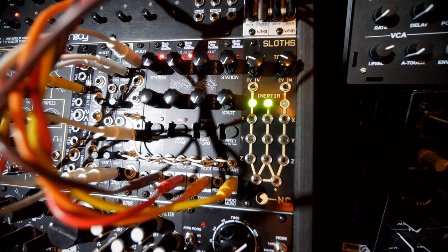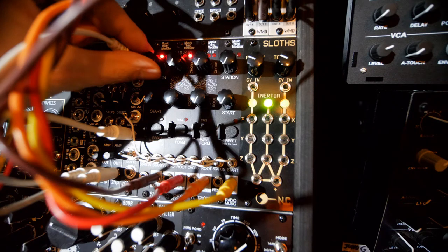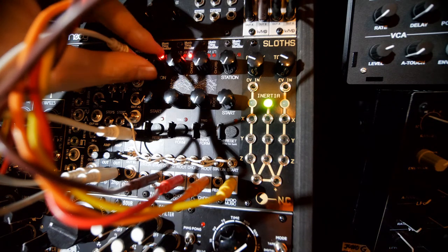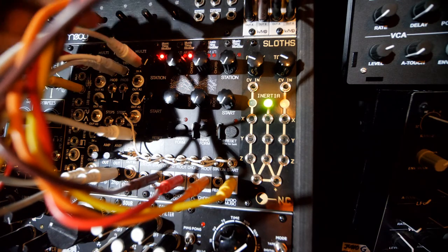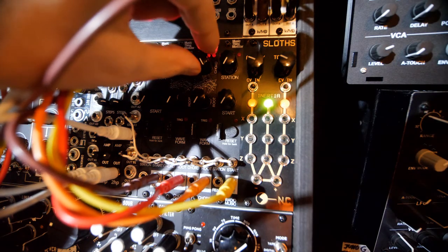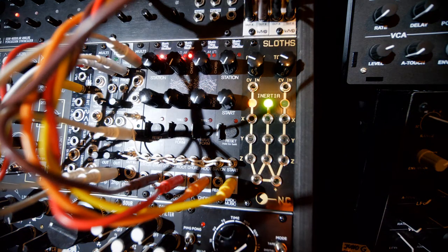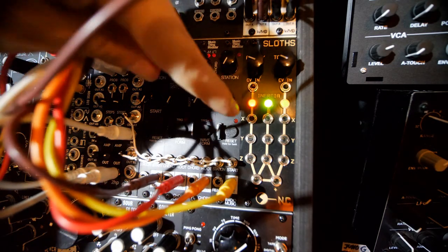And the other one was on the station. It was doing a thing where if I turned this all the way up. Let me do it with, like, this chord, perhaps. Maybe I'll do it with the note. Let's make it with the note. Let's give the note a more audible.